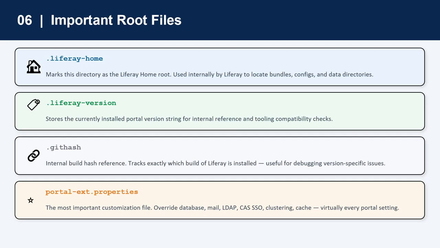Since Liferay has a portal.properties file which has all kinds of property information, if you want to override any one of those properties here, you have to create the portal-ext.properties file under the root directory of Tomcat or under the classes folder under the web version of it. You have to go and create this file and define which property you want to modify.